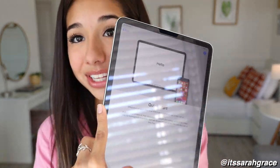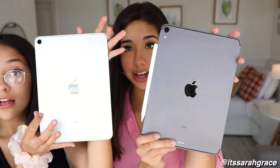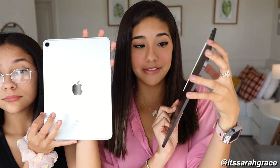As you can see, it is completely restarted, so there's nothing really to go through on this one. So Becca's gonna go ahead and get this set up. Just a comparison, I bought mine for $400 actually, which is even better than that price. So as you can see, she got the same one that I have, and she's always wanting to use mine, so I'm so glad that she finally got her own.